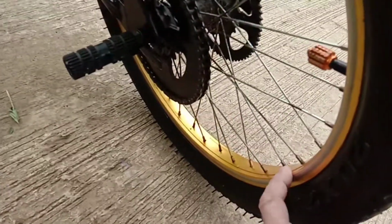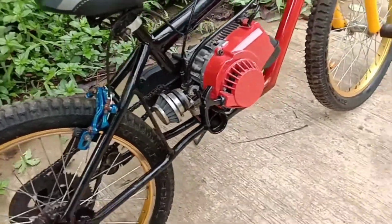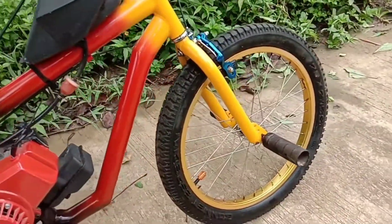And then these are aluminum alloy wheels. This was a used bike, and in the Philippines, salty air, so the wheels were rusted through and the tubes were coming out. So I just had a bike shop make me up brand new wheels.